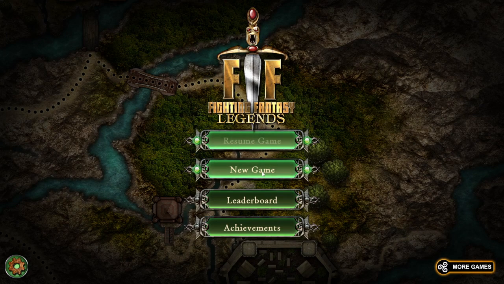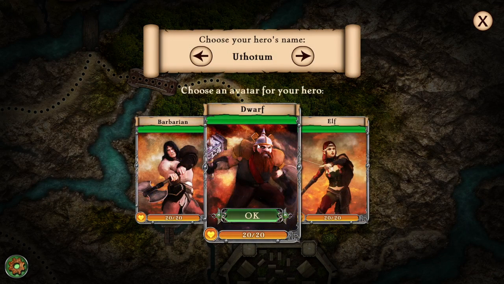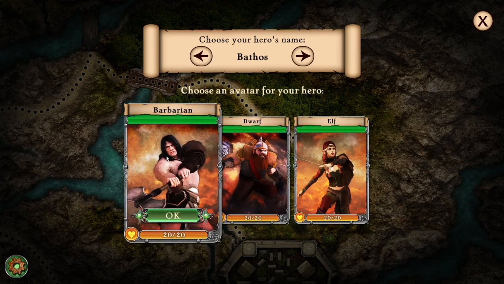So as usual, all I've done is fire it up, turn off the music. So we'll click new game and we'll see what happens. Well, we have to play as an adventurer, so we can choose elf, barbarian, or dwarf. We'll go with barbarian, I guess.